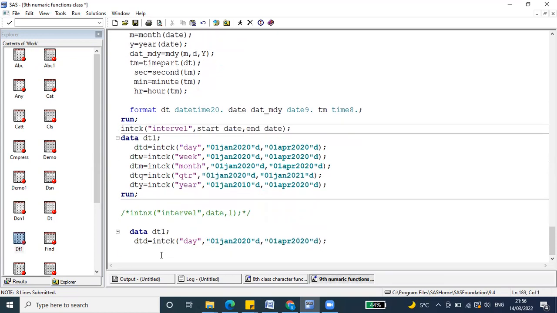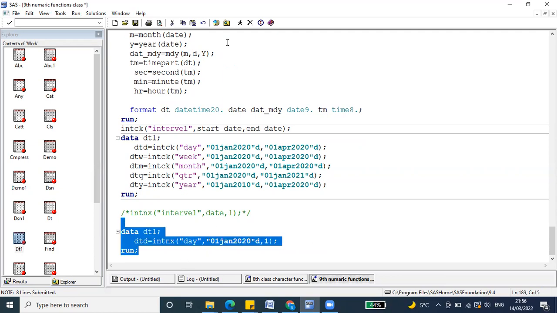A bit of confusion arises when comparing INTCK and INTNX with all the numeric functions. INTNX, what is the syntax? Suppose I am declaring day with 1.